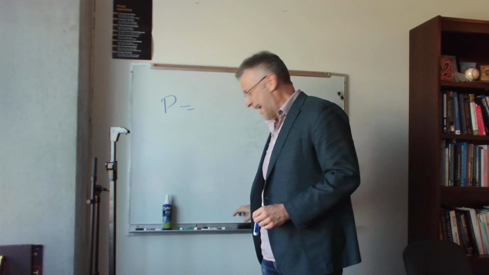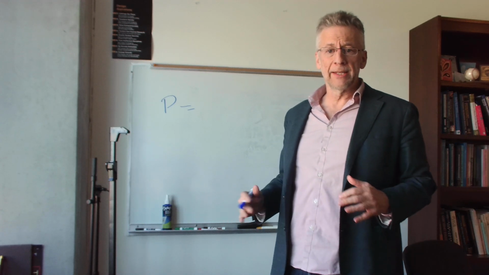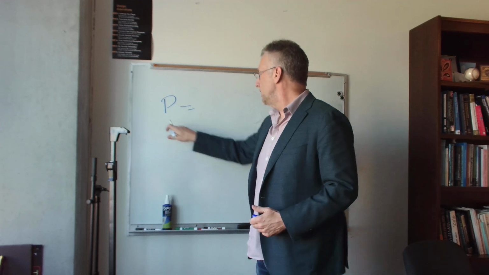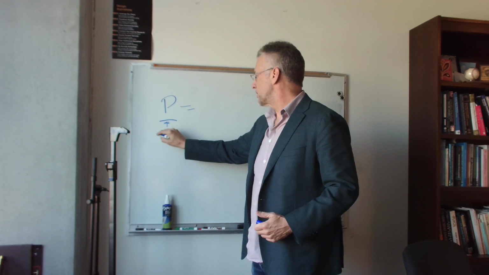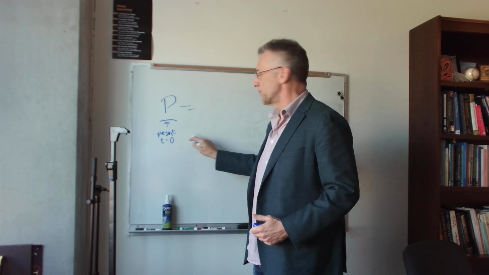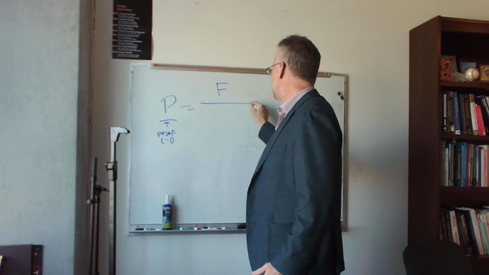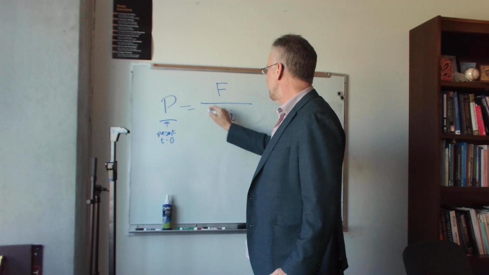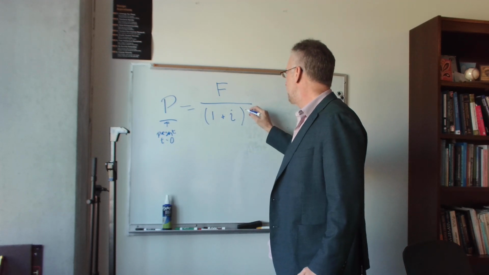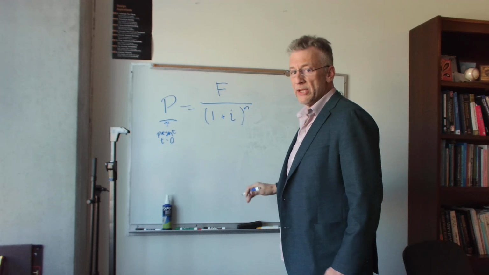We're going to go over the mathematics of time equivalence of money. And we need to adopt a symbolic notation so we can understand it. In this symbolic notation, P stands for the present value, the value of the money at time equals 0. F stands for some future value. I will stand for either the discount rate or the interest rate. And then we're going to put N, what's called the number of compounding periods, up in the equation as well.